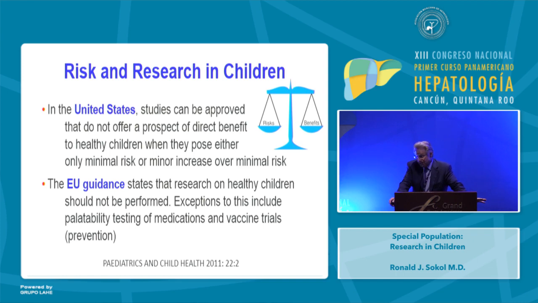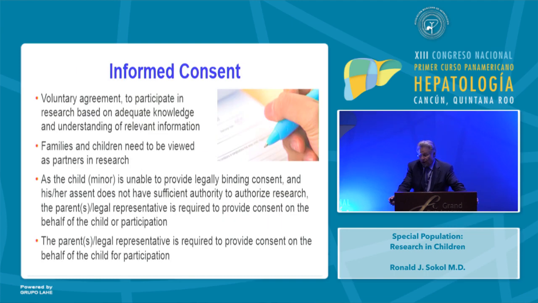The EU guidance states, though, that research on healthy children should not be performed, and the exceptions can include very simple things like palatability of a medication or a trial of vaccines. But other than that, in Europe, they really don't allow children that don't have a disease to participate. So there are differences there. Informed consent is a voluntary agreement to participate in research.